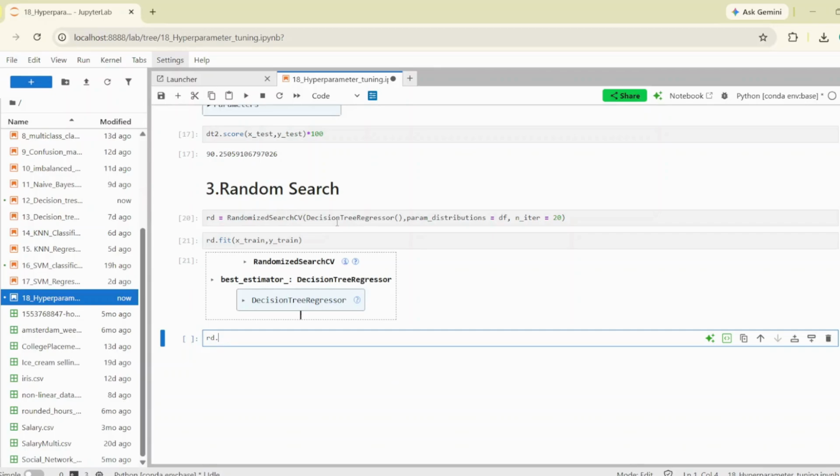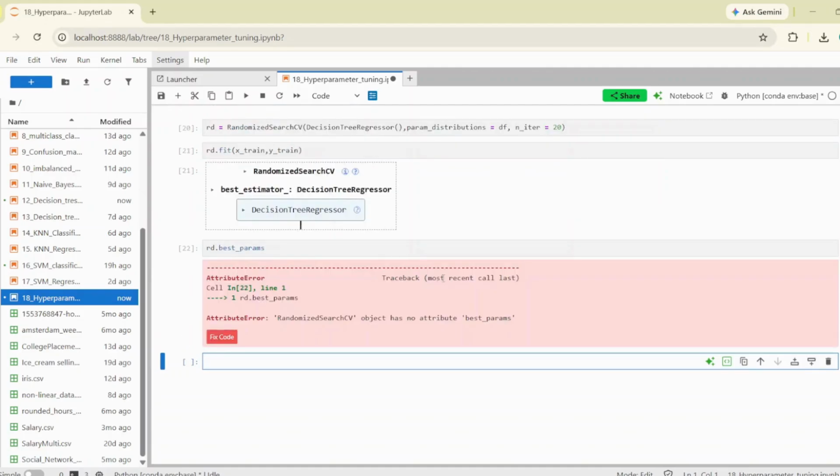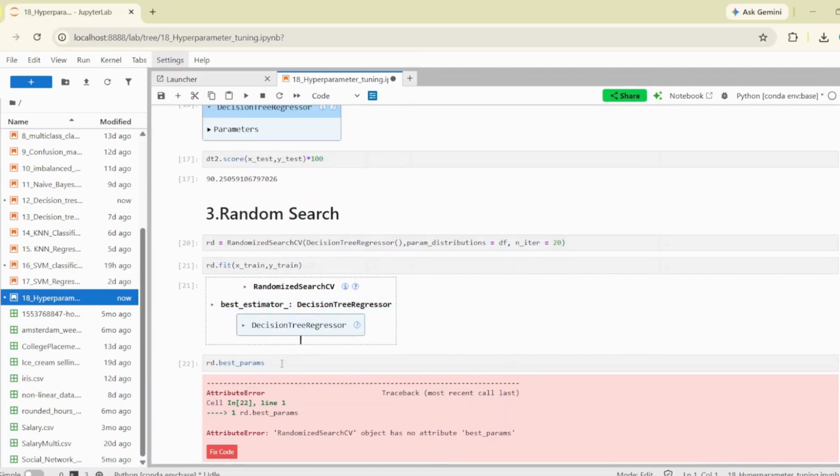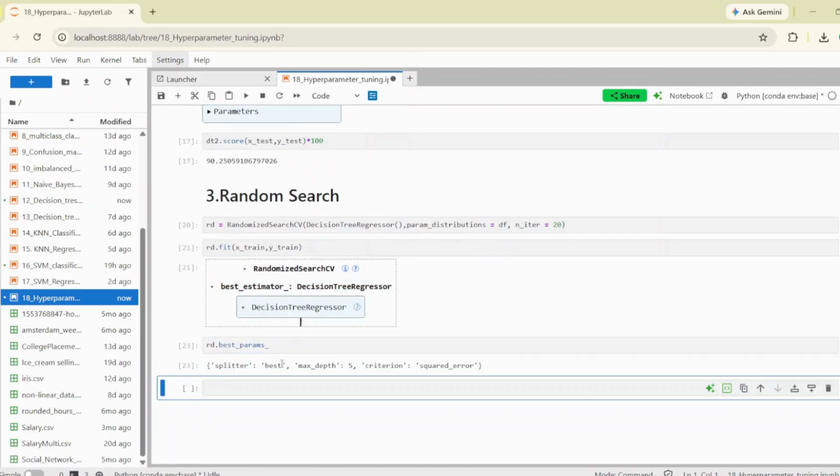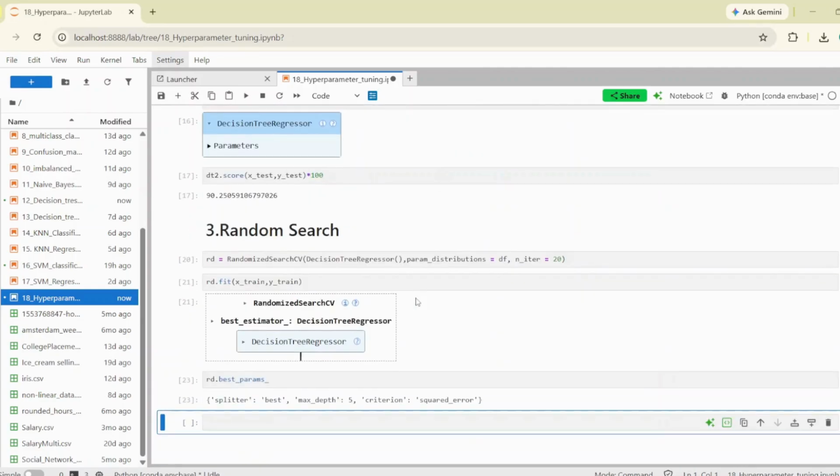rd dot best params. Okay. Yeah. It is saying that for splitter we should take best, for next step we should take 5, and criterion we should take squared error. Okay.